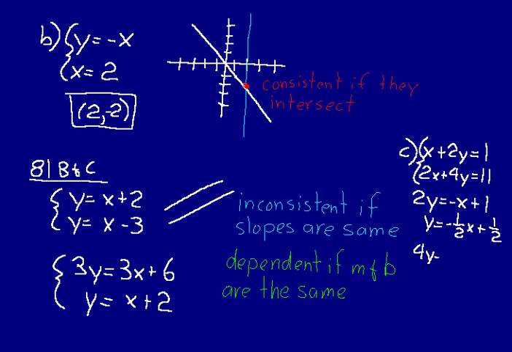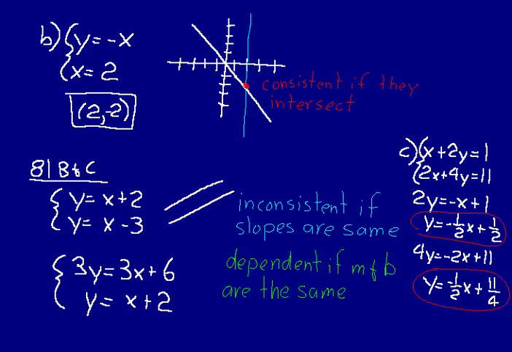Now, the second equation, let's go ahead and rearrange that as well. We'd have 4y is equal to negative 2x plus 11. And then if we divide every term by 4, we'd have y equals negative 2 over 4, or just negative 1 over 2 times x plus 11 over 4. So now let's just circle our two rearranged equations that we have in standard form now. Here's one of them, and here's the other one. And look at those. If the slopes are the same and the y-intercepts are different, then it's considered inconsistent, and that's what we have there.